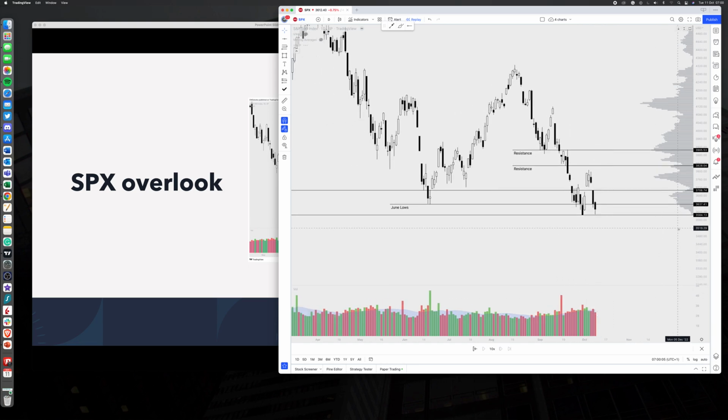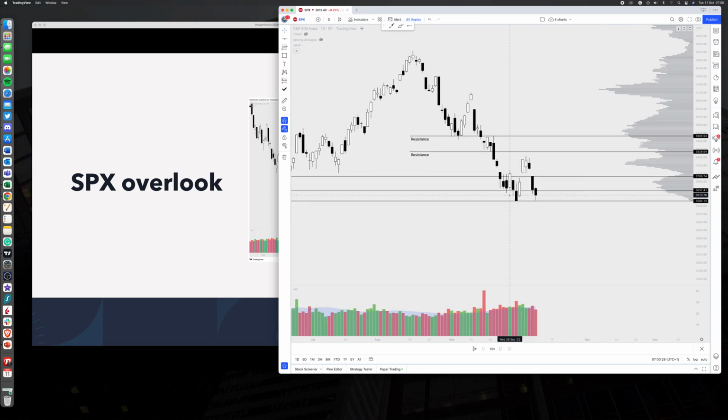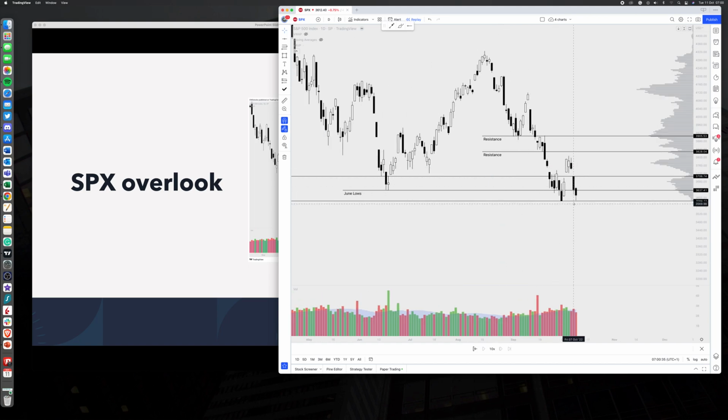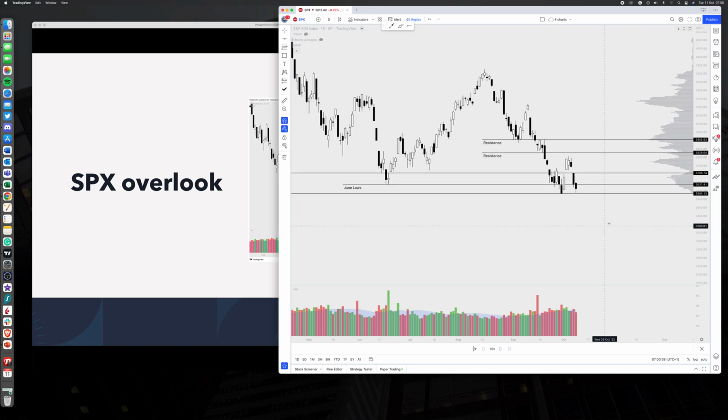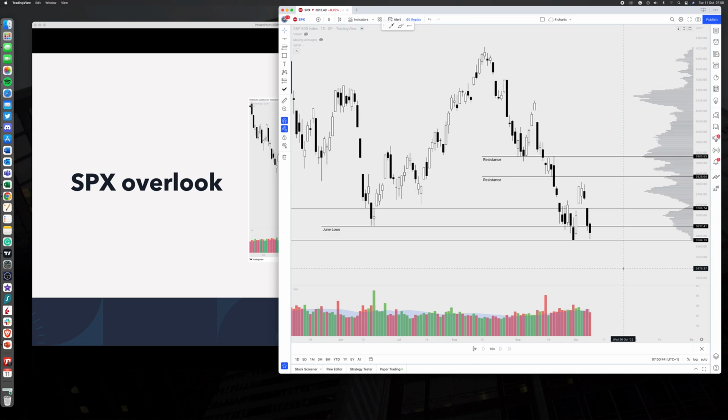So it looks like today we are still looking for continuation to the downside, or we just want to see a bit of consolidation, a bit of pressure building before we do start breaking down. Ideally, we want to see this 3700 level hold, which is this recent gap down. And that's basically it for your SPX. I'm not going to be looking to go long anywhere at these levels unless we do see some bullish counter sentiment. Again, you can also say this is a double bottom, but I don't know. I'm just not really feeling this market. I might be completely wrong, and I would rather not bottom pick right now. I'd rather just play the bear side, and just hold my plays with conviction.